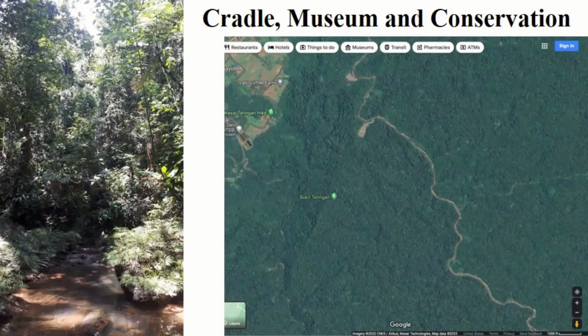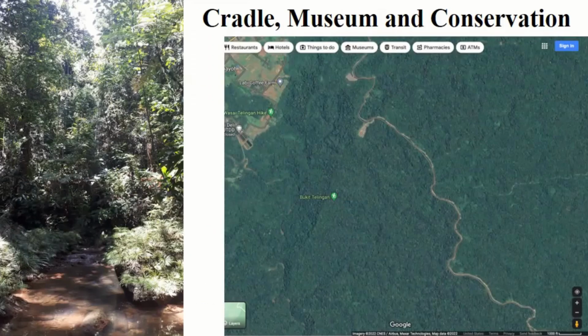So, after the checklist, I started to do the plots all over Brunei, and then I figured out this is an incredible valley, a V-shaped valley, and this is a typical cradle and museum hypothesis, and so on and so forth. You know what I'm talking about, and here I have seen something which is really unbelievable. It's one of the most diverse and astonishing places I've seen in all the tropics so far. And it's a V valley.